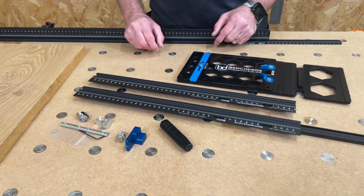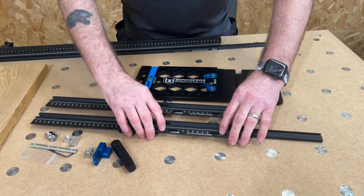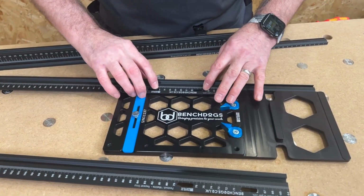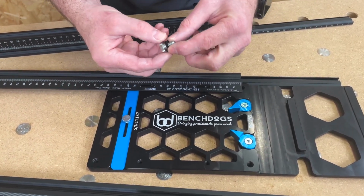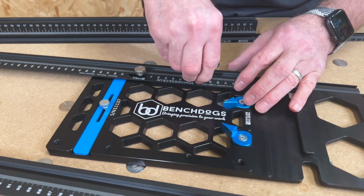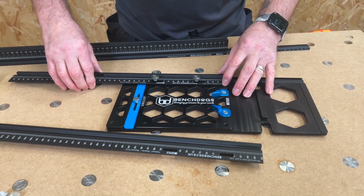So to connect the rail square to the repeat stop, you've got two slots on the main adapter. This simply lines up with the two M6 holes here, and then using the M6 thumb screws with the black plastic washers, screw those in. And this will allow this to be freely moved to allow calibration.